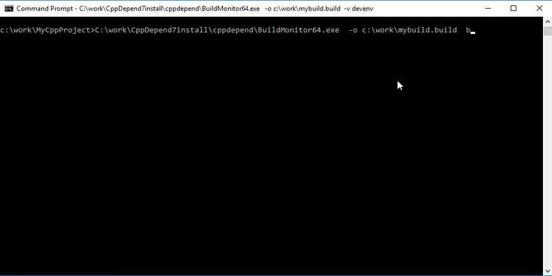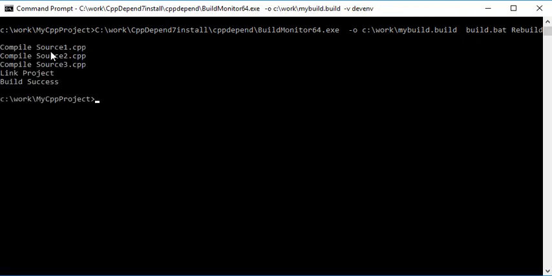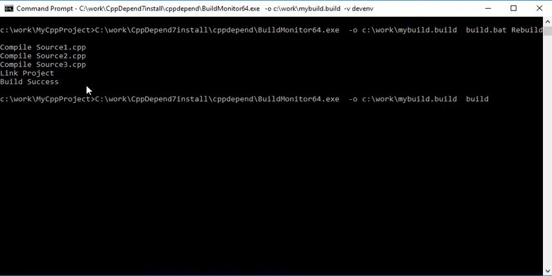In the case where you have already built your project and your build script is incremental, you have to ensure that you rebuild your project from scratch so the Build Monitor tool can intercept all the compilation and link commands. If you build your projects from a Visual Studio editor, you can launch the Build Monitor tool by specifying the /v switch so each command executed by the IDE will be intercepted.